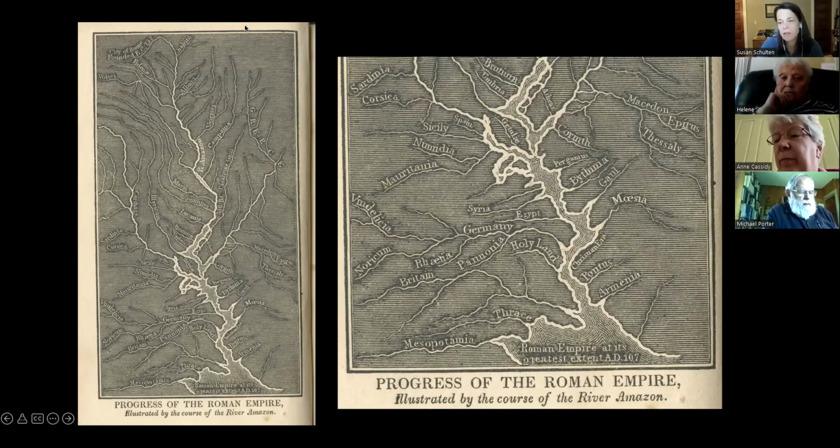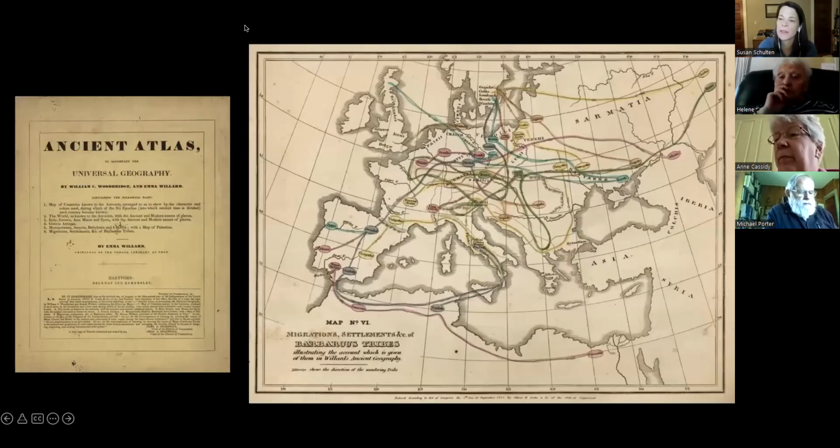All through the 1820s, she publishes a series of textbooks of ancient geography, of geography for the young, and American history that are paired with atlases. And I'll show you just a few of these images to give you a sense of her visual experimentation. This is the last image from her ancient atlas, which took a few years because of publishing delays. It doesn't come out until 1827.